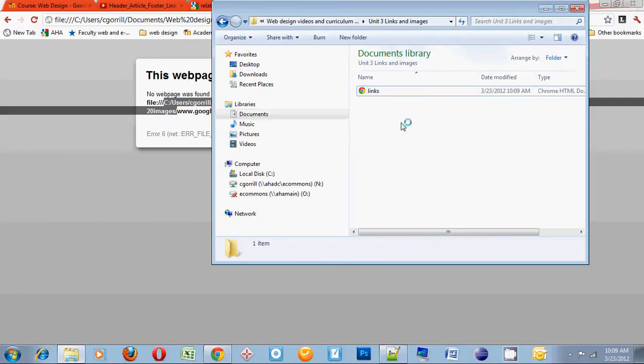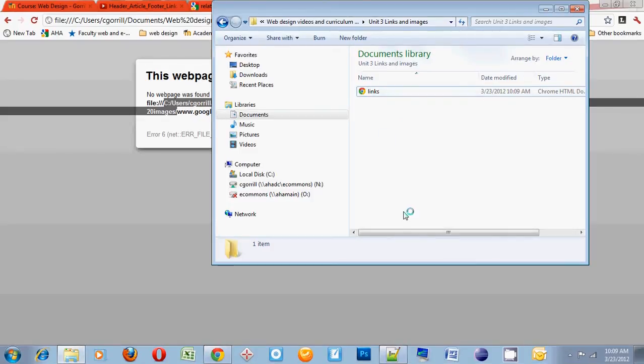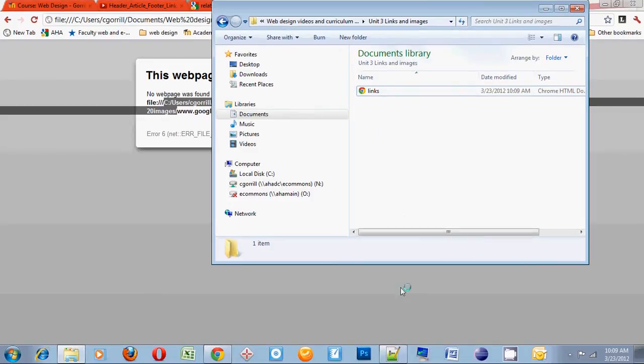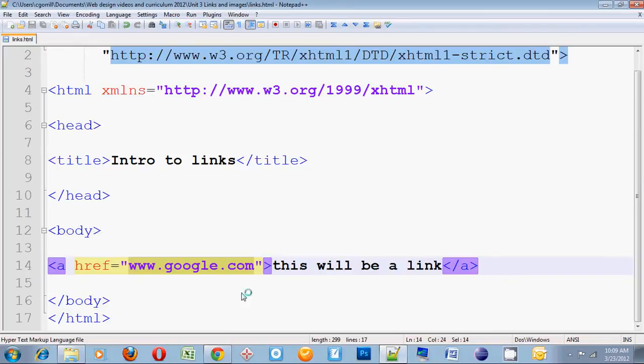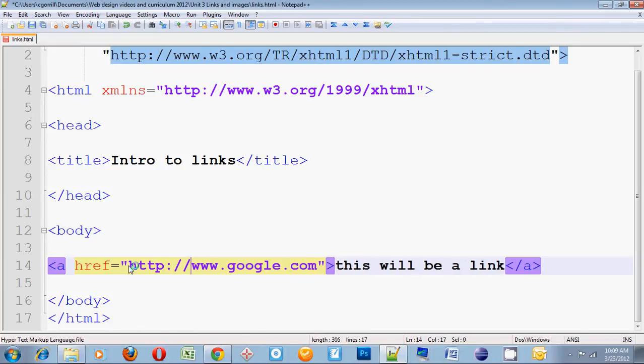So the web page is not found. All we have in here is something called links. So in order to make an absolute link to the internet work, you need to have the Hypertext Transfer Protocol, or the http://. That's the key to opening the door to the internet. So we provide a true path, an absolute path to someplace on the internet. So that's an absolute link.